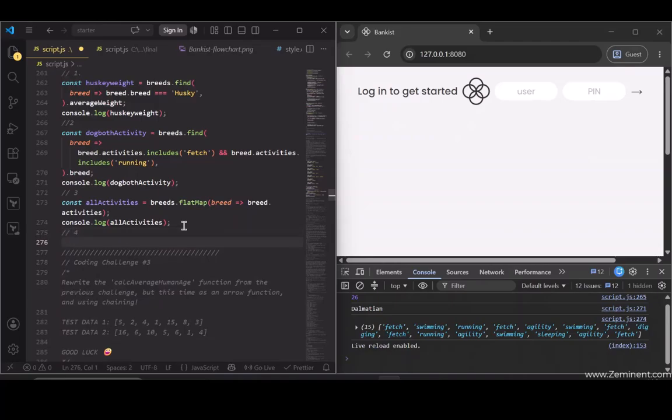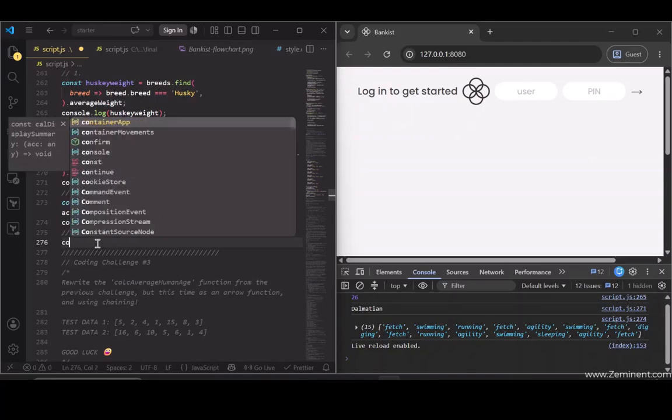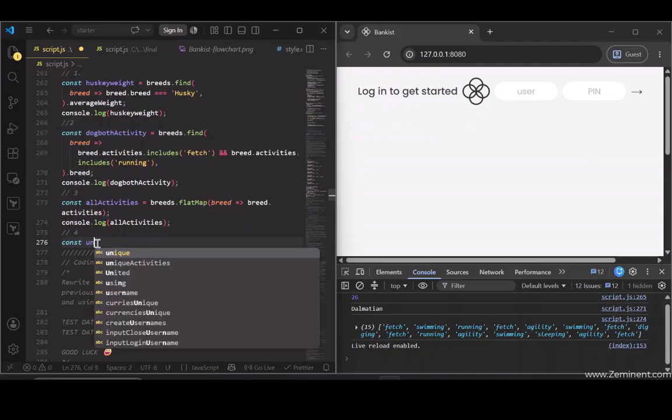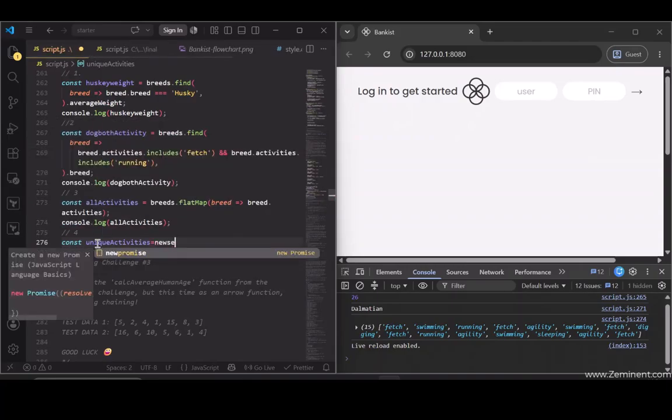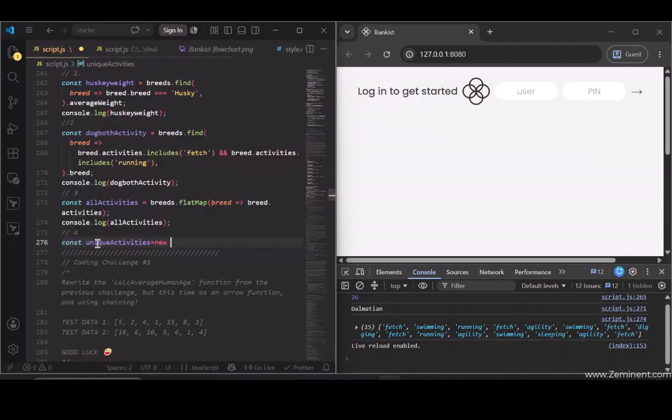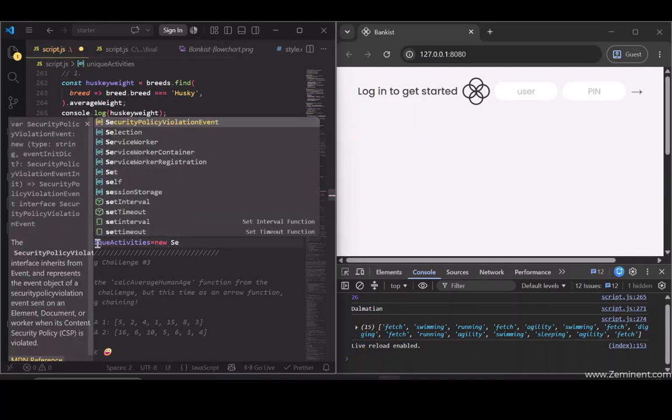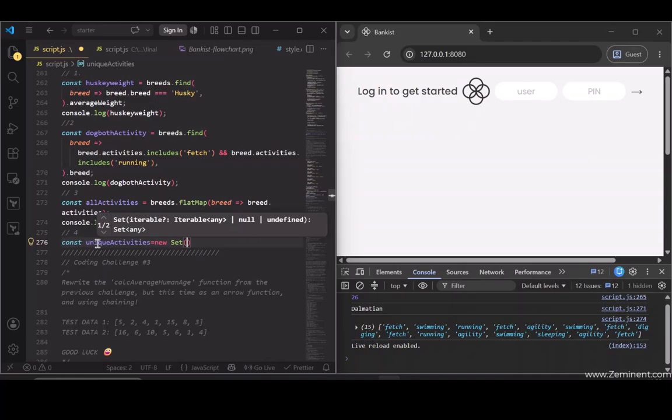Here we need to create an array, uniqueActivities, that contains only the unique activities. So the repetitions of these activities, like fetch, need to be removed. Let's create a new variable: constant uniqueActivities equals new Set of allActivities.